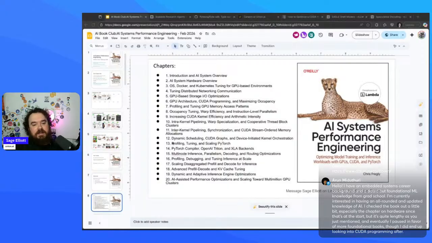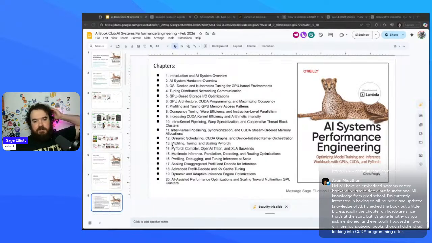For me, it was interesting to go deeper into a lot of the GPU architecture and specific things in some of the Linux operating systems and stuff like that. It was almost a lot of this, not all of it, like this Kubernetes Docker one. I don't think it was necessarily the case, but a lot of it felt even more low level than what I would probably be dealing with on my day-to-day basis. But then after in chapter 13, or maybe starting in chapter 12, and then onward, I thought these were really, really good and really interesting to me.